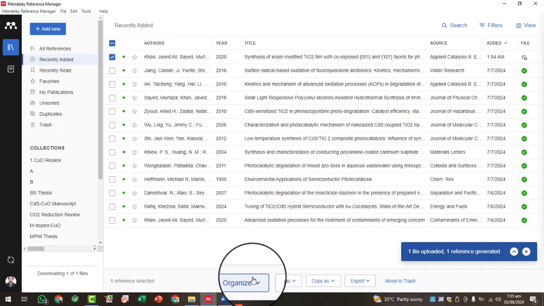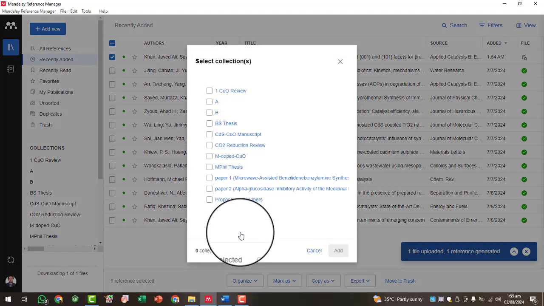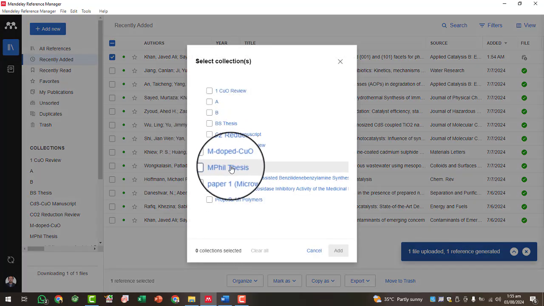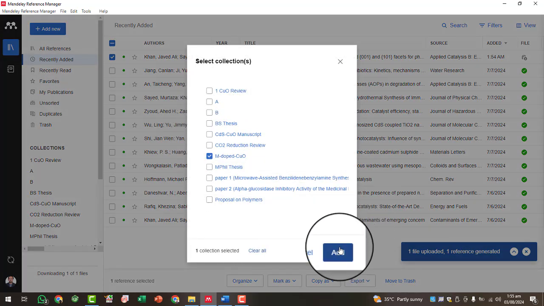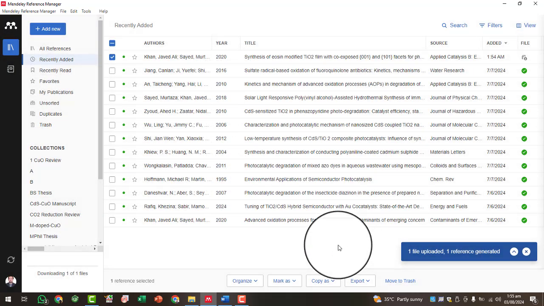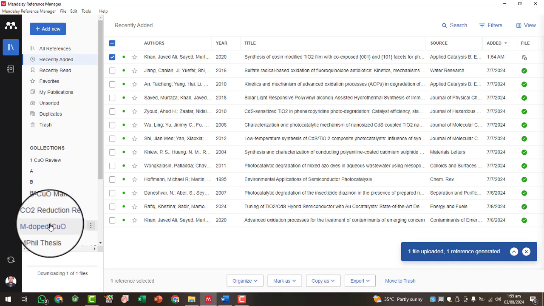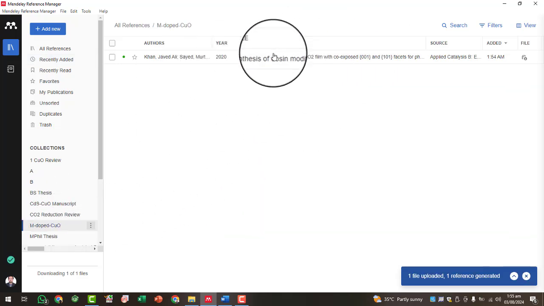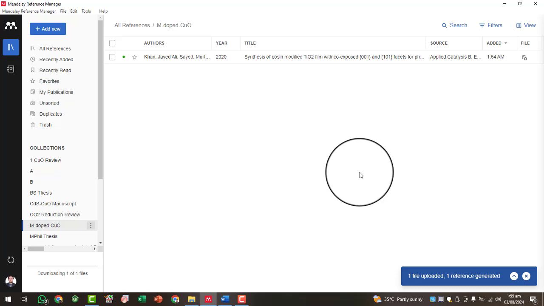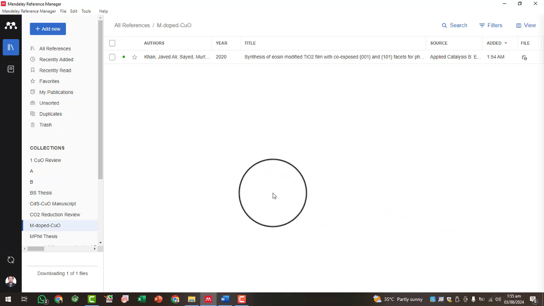So I will have to organize that paper. I go to recently added, select that paper and organize it to the specific library. You can see here that the paper is now added to my library. So it is added successfully.